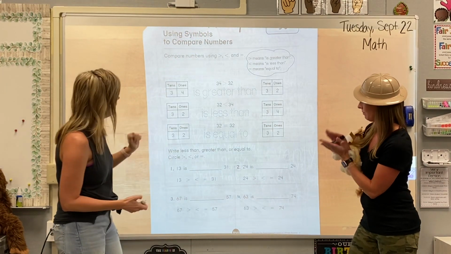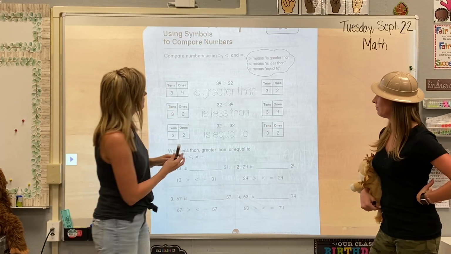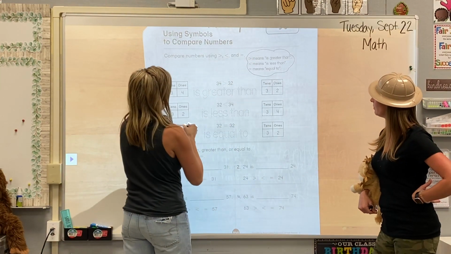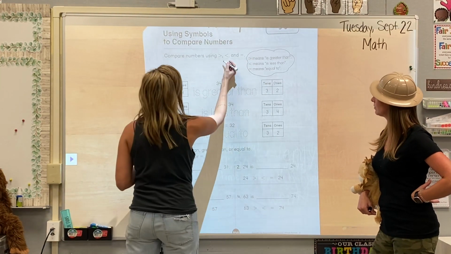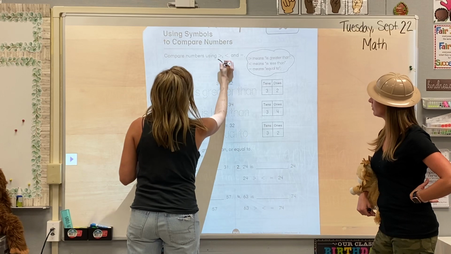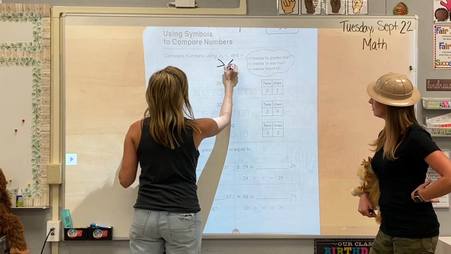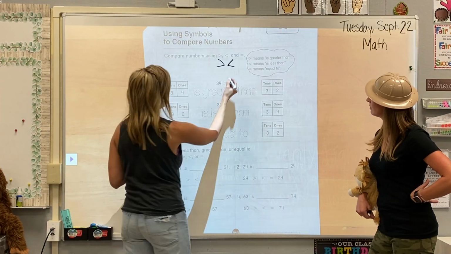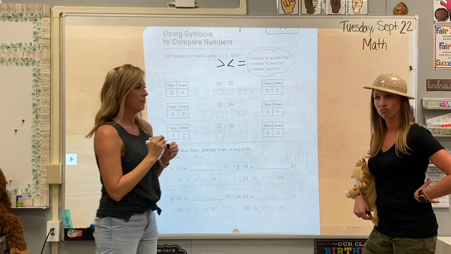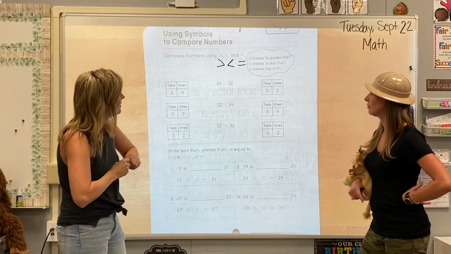Okay. So let's take a look over here. And you might not be able to see this because it's kind of small. I'm not sure if it shows up really good on the screen, but you have this. So showing this way means greater than. Open this way, we've got less than. And then obviously the equal sign means that it's equal to, or the same.